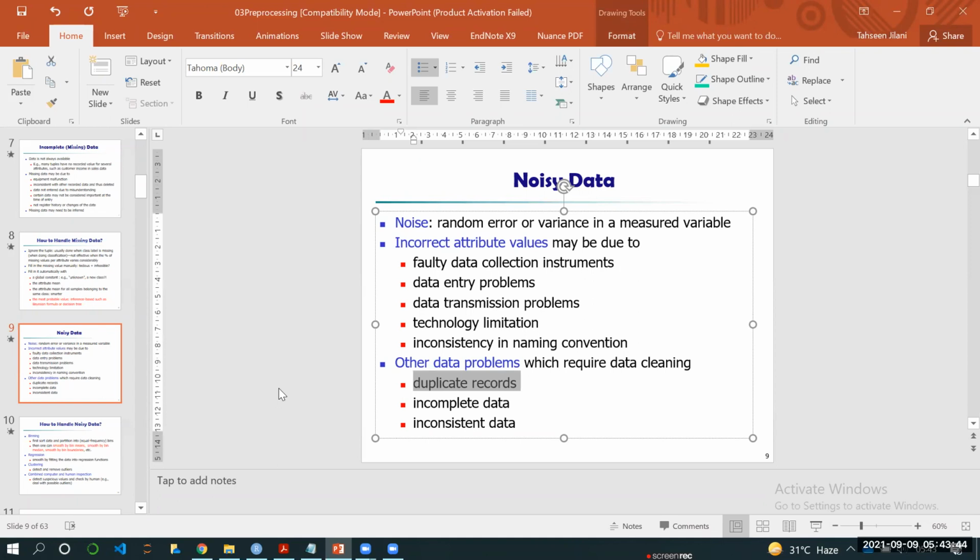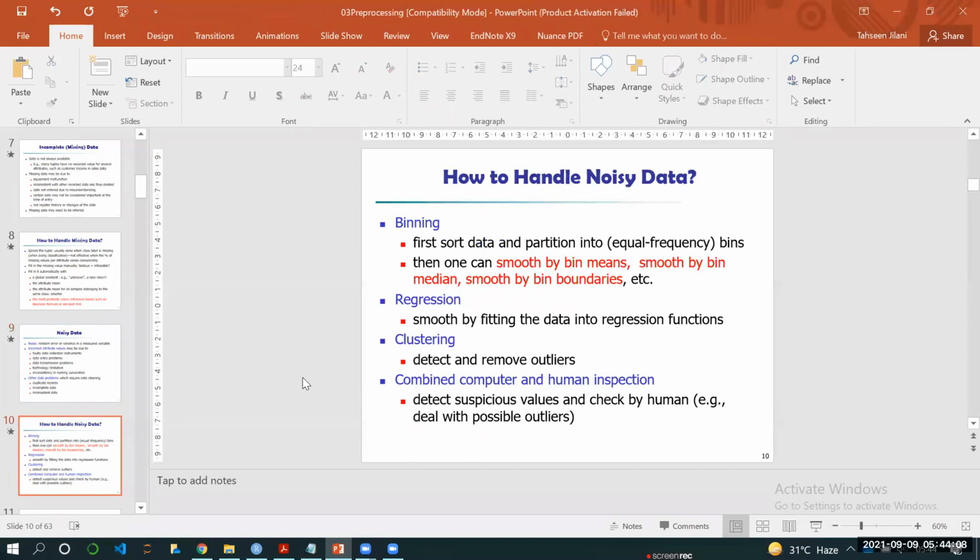Incomplete data, that means there are missing observations or problems, incompleteness. Some values are not recorded, like ozone data is not recorded. Inconsistent data, like Ali Zadi, Askari Zadi, inconsistency might exist in your data set. So there are a lot of many things that you have to deal with first.